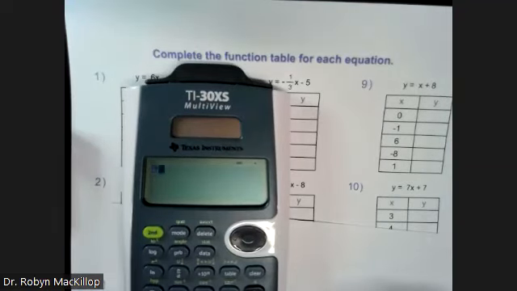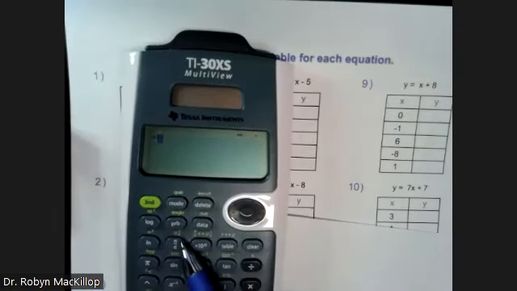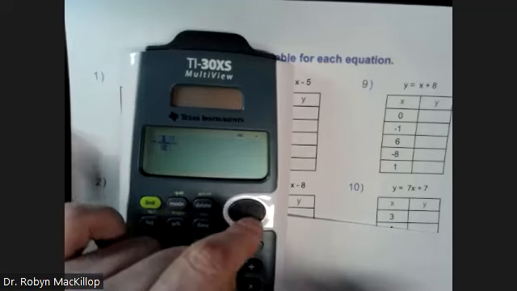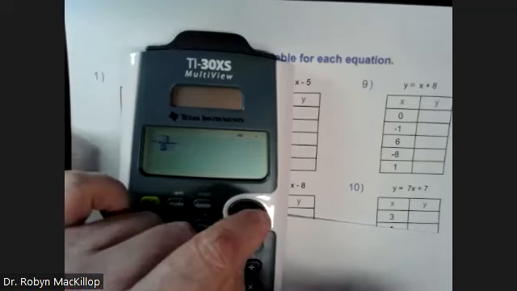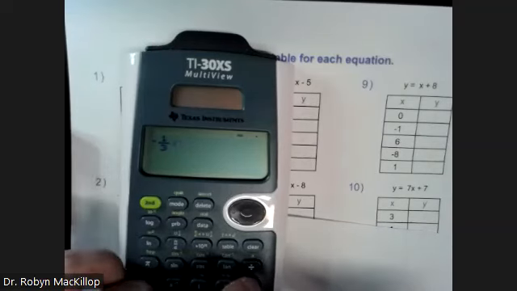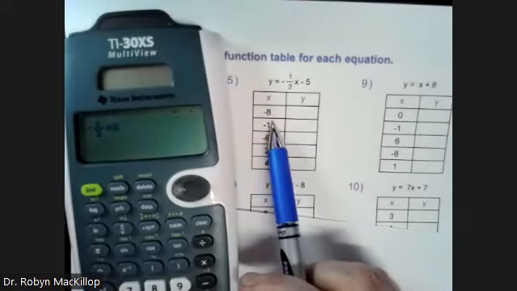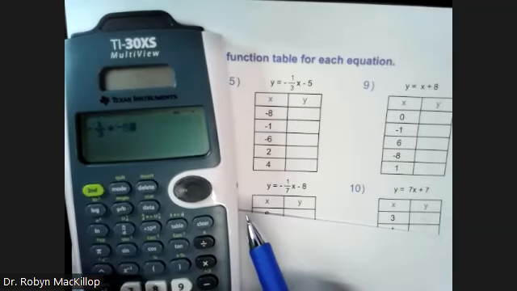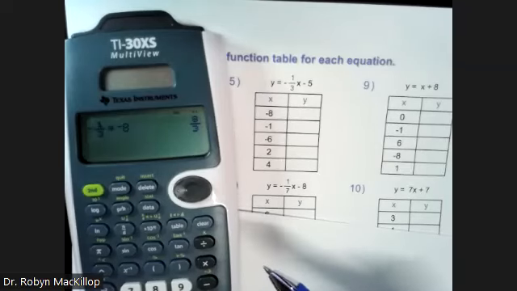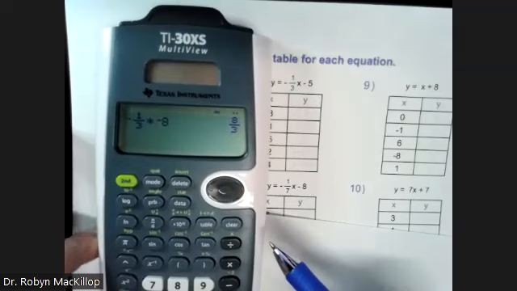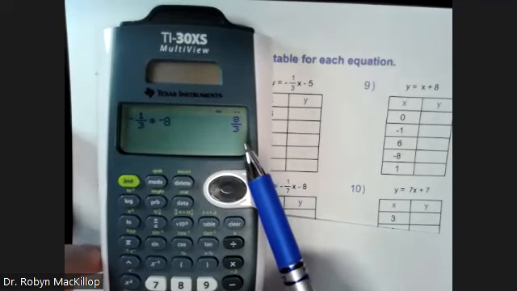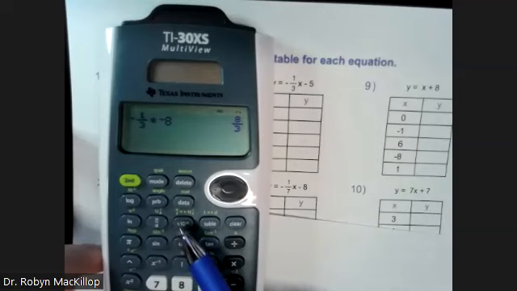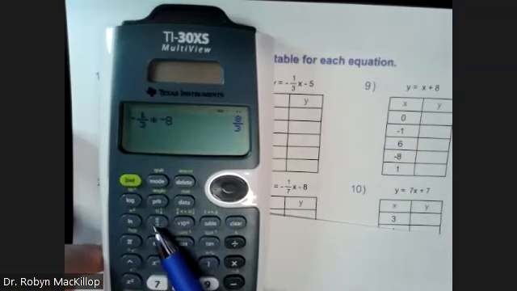So we've got negative. Then we're going to use the fraction button, numerator over denominator. And then the fraction is 1, arrow down, 3, arrow out of fraction mode, times -8. And we've got 8/3, or let's do the decimal because we won't use 8/3 on a graph. We're going to go right over here.